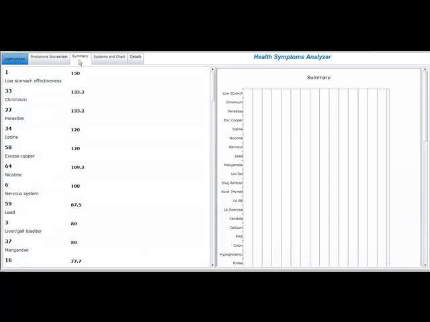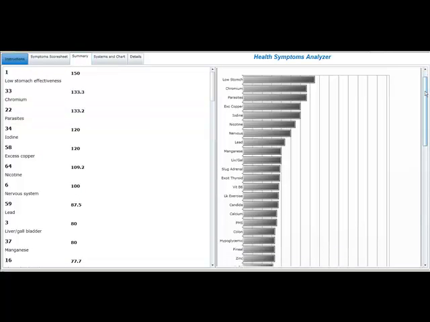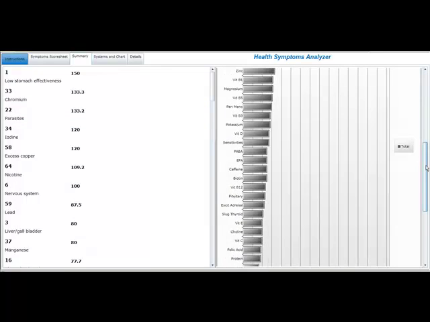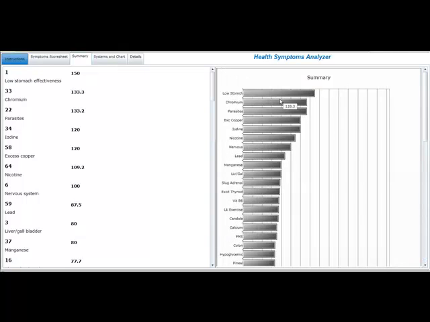Going on to the summary, what we find here is a readout in a chart format. And what it does is ratios. So it shows the lowest score. In this case, based on the symptoms, vitamin A doesn't seem to be much of a concern. Selenium, lymphatic system, aluminum toxicity, iron, not really issues. You go up to the top, we're finding low stomach effectiveness, being 150, as it shows here. Chromium deficiency, excessive copper being an issue, parasites being very high, iodine deficiency. I go into way more detail explaining these in the other video, but essentially it gives you this readout.